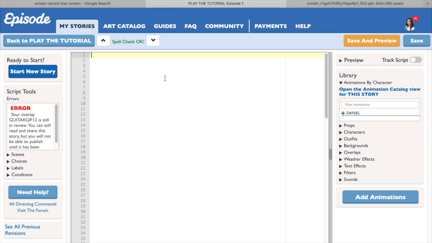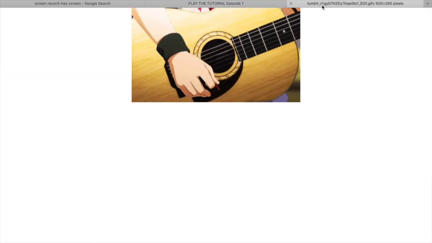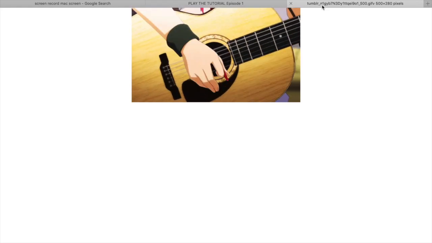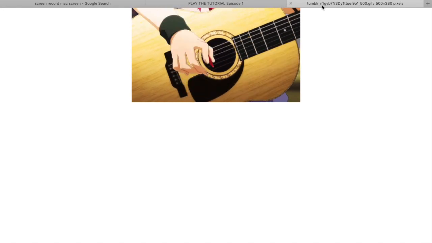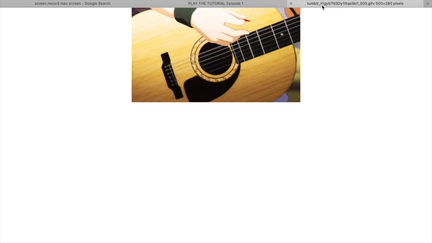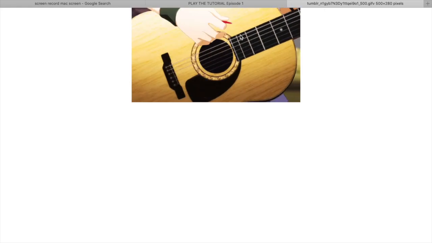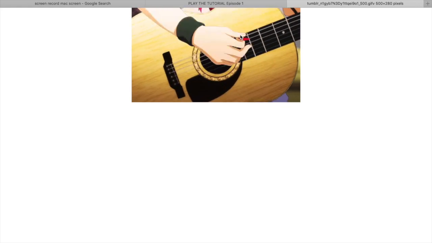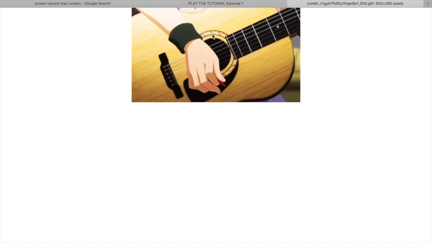So the first thing you're going to want to do is open up Episode Writer Portal and the story in which you want to put a GIF. Then you're going to simply go onto the internet, whether it be Google or you can also use Tenor or Giphy. I personally just used Google to find this GIF, but anything is fine as long as you find the GIF that you want. So I just typed in a guitar GIF into my Google search bar and I found this GIF that I quite like. I'm going to be using it because I want to put it into my "this story uses sounds and music" warning that is at the beginning of every episode, so I just thought it fit this kind of warning really well.